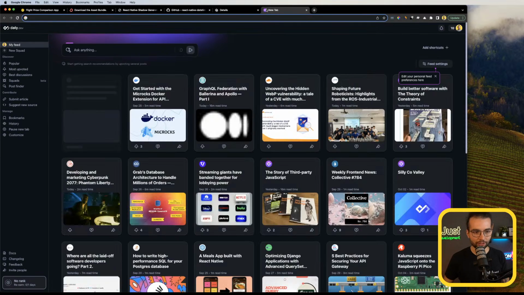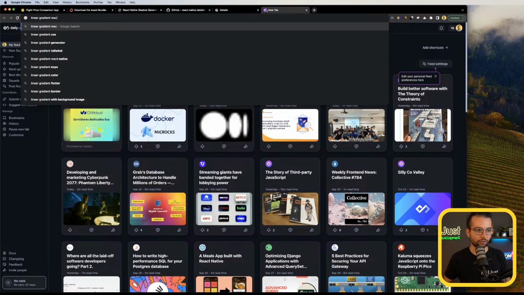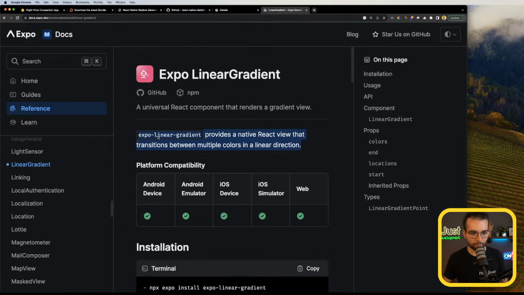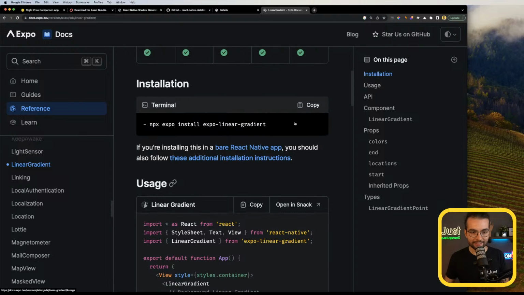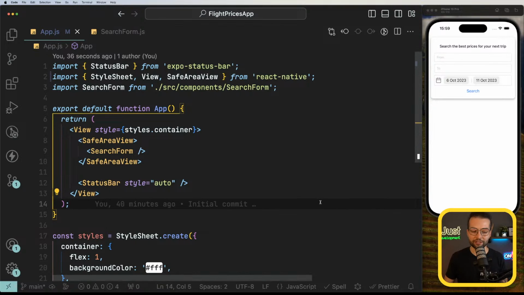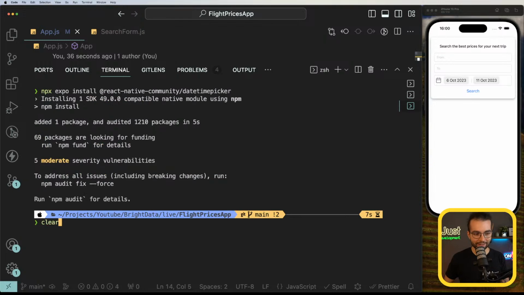So, Expo linear gradient. Let's go ahead and install it and use it as the background of our application. This is optional; if you don't want to do this, you can skip it and everything is going to work as it was before.